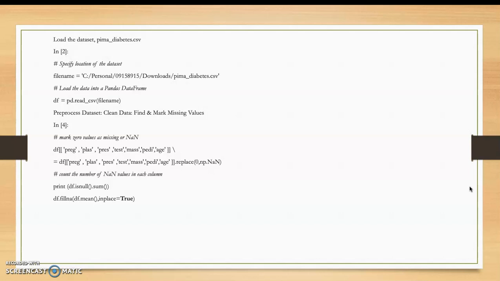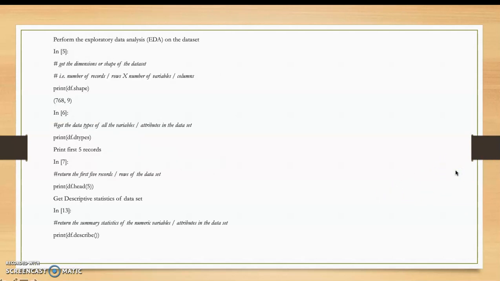And next, we need to pre-process the data. So we need to clean the data set before we can look at exploratory data analysis. That's why we will replace 0 values as missing, or NaN, not applicable. So here, for the df where we recorded the data, we have different types of diabetic information, and we are replacing 0 with np.nan. And then the next thing we can do is a simple count of the NaN values in each column, and then we can replace that.